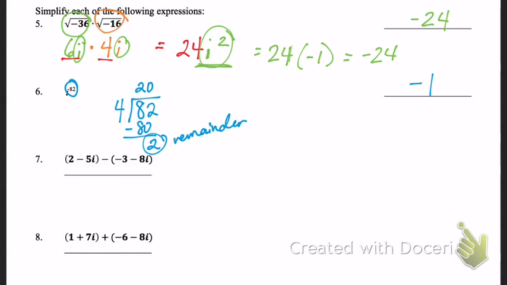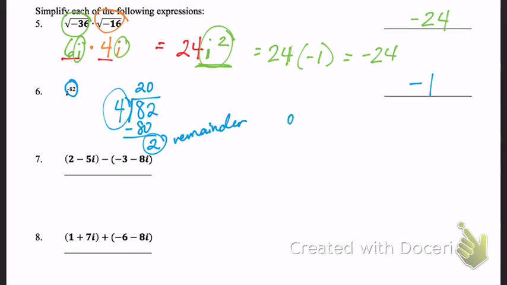Yes, Claire? So how did you get 4? Why are you dividing by 4? So you always divide by 4 because the pattern changes every 4 exponents. For every 4th power, it's going to repeat. It's like a pattern. So i to the 1st and i to the 5th are the same. Every 4 exponents, the pattern repeats itself. So I always divide by 4 and then take whatever my remainder is.